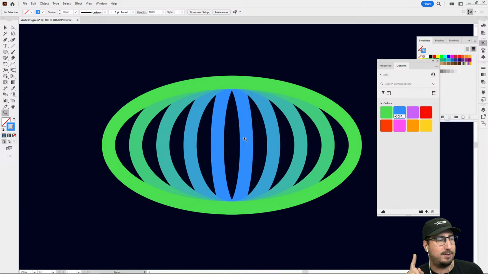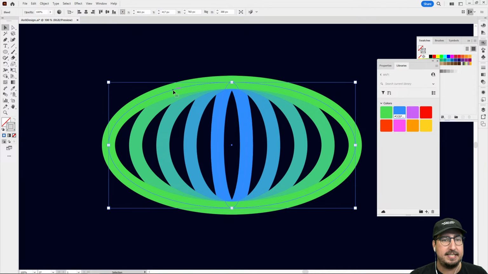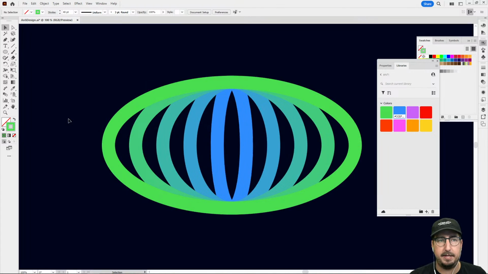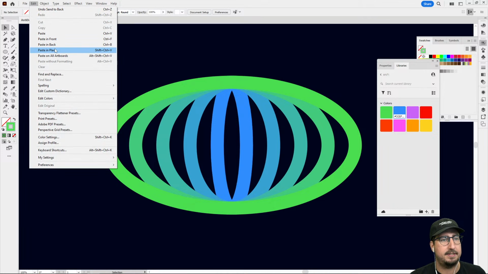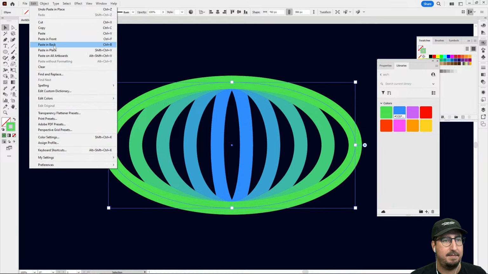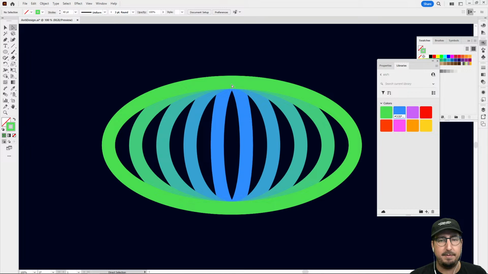And here's another little trick that we're going to do that I rather enjoy, is we are going to take this top object. I'm going to double click in here and grab the top object. I'm just going to copy. And then we're going to paste in place again, edit, paste in place. And watch this. What I'm going to do is we're going to paste in place one more time. Edit, paste in place. And I'm going to delete the top anchor point using the direct selection tool from this one.